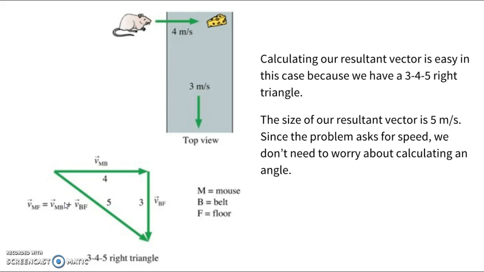One thing to note is to be careful and make sure that your velocity vectors again sandwich. Since we're adding the velocity of the mouse with respect to the belt, we want the next vector we add to be the belt with respect to the floor. So still make sure the B's are sandwiched together and canceled out. If you needed to flip a vector, that's fine. Just make sure you draw your new diagram accordingly.